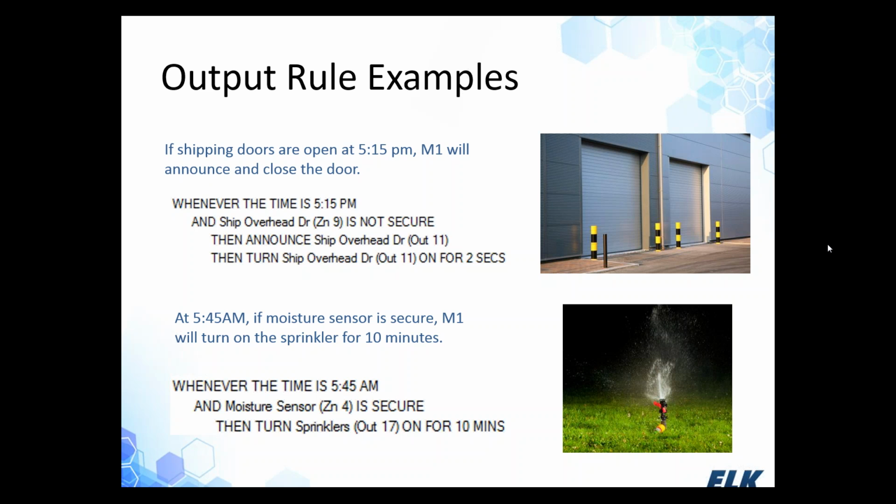Maybe they needed to set it back because it's rained a lot. Maybe they want to cut it down to 5 minutes, for example, or they could turn it down to 0. So maybe there's a water restriction, you can't use water right now. So we can actually let the end user change that for them.